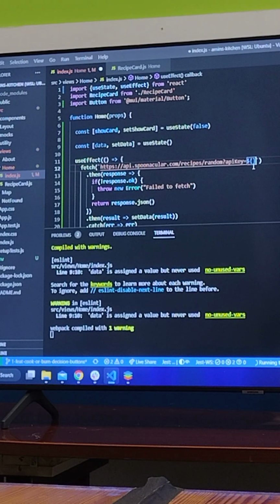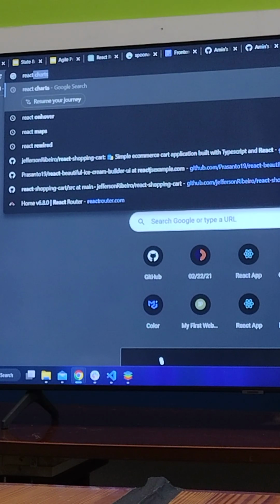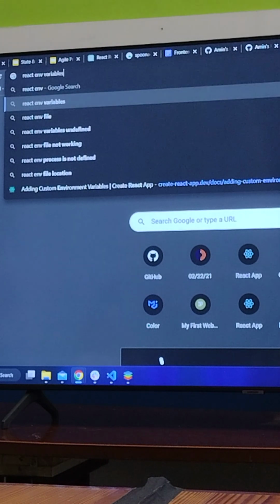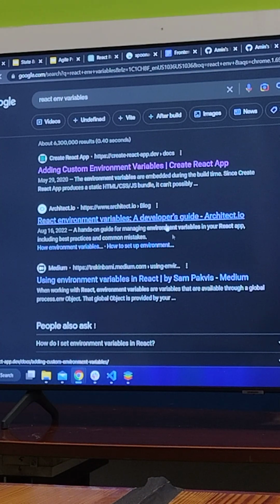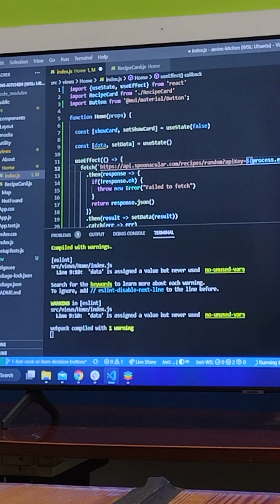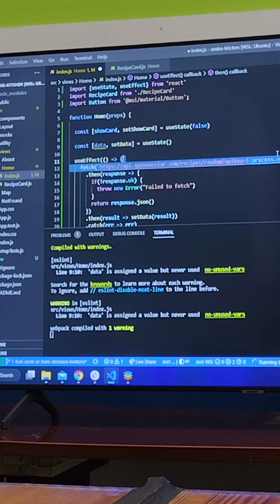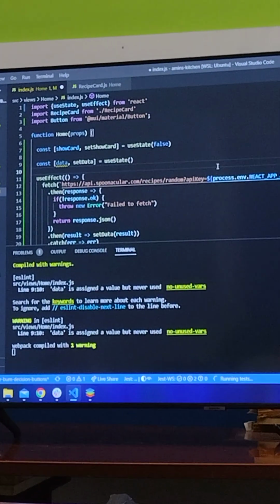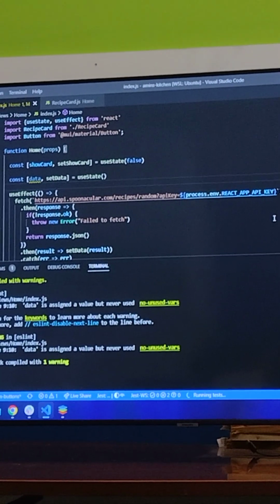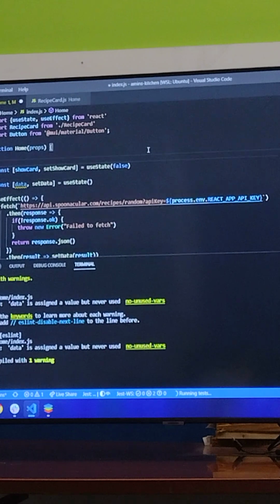Because our API key is a variable, we're going to use a template literal, and then I forget how to deal with React environment variables. So, custom environment variable, I think it's, there you go, this is it. process.env.REACT_APP_ and then I need to do API_KEY, because that's what I put inside my environment variable area. I don't think any of you are using any APIs with an API key, so you don't have to deal with this, but because we went down this train of thought, I'm going to need it.